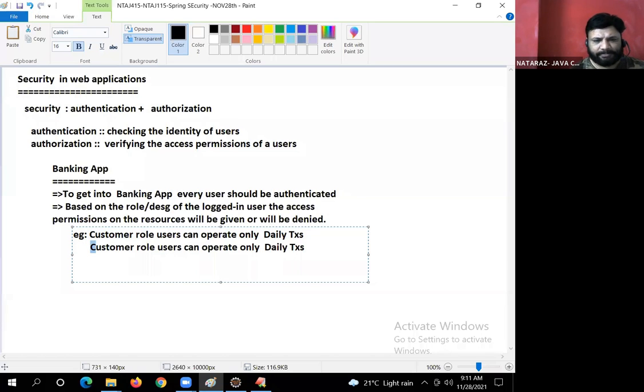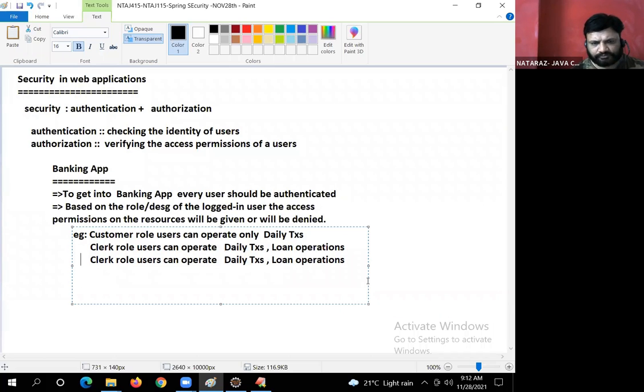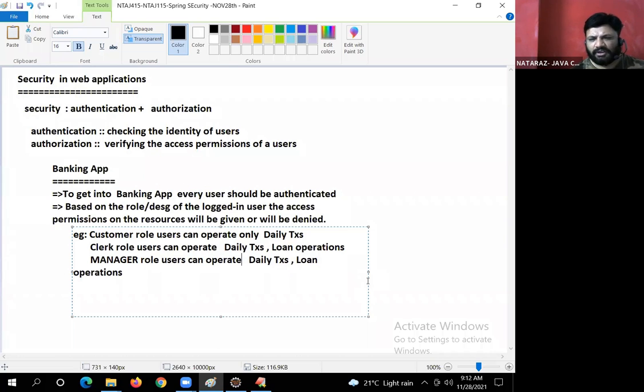Clerk role users can operate daily transactions, comma, loan module, loan operations. Manager role users can operate all activities, all operations of the application.